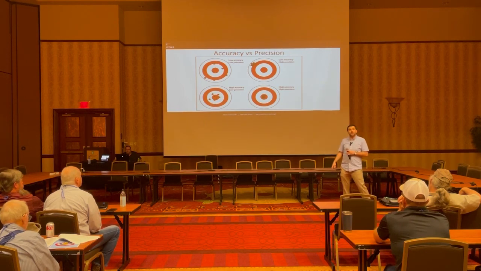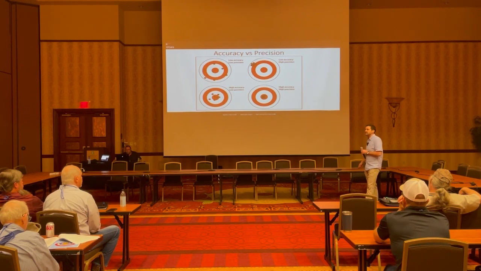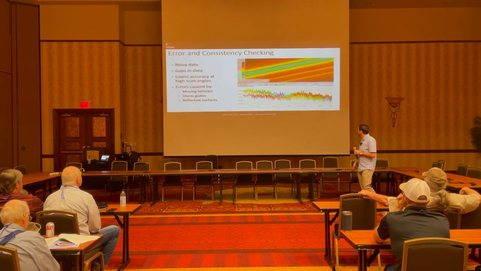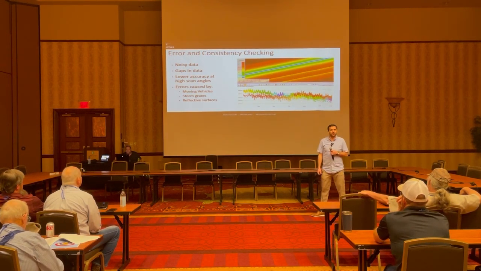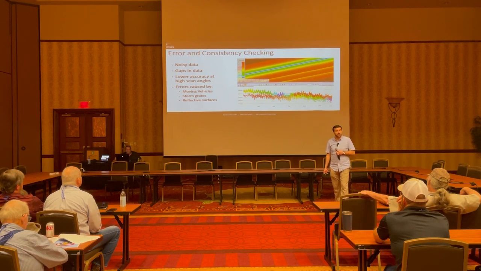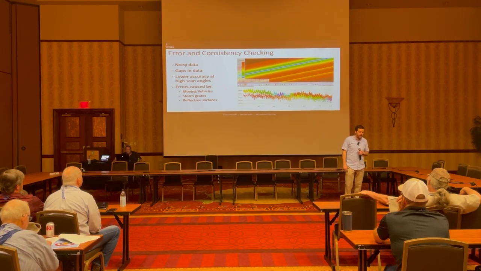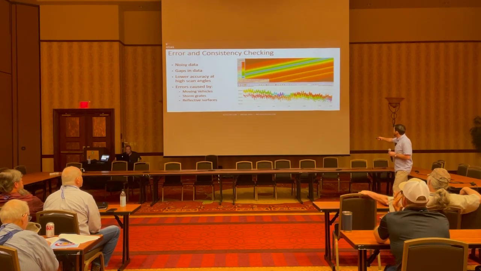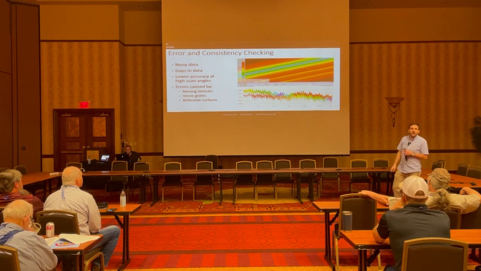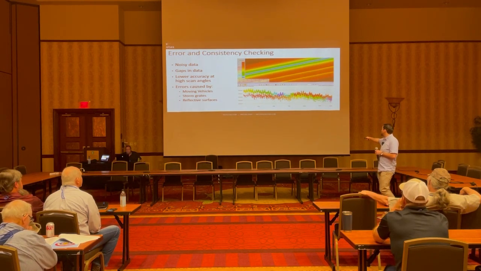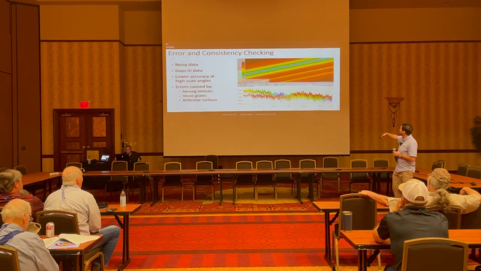Knowing the difference there is really important because it depends on what you need. Knowing things like systemic bias, if your GCPs might all be shifted by a single amount. LiDAR has a couple of different ways that are important for checking and validating accuracy. They'll still all come up in the ASPRS positional accuracy standards, but just be aware of things like swath-to-swath accuracy, where certain swaths, when they get further away at higher angles from the LiDAR unit, have a larger spread and less accuracy.